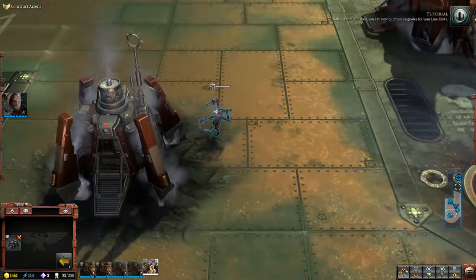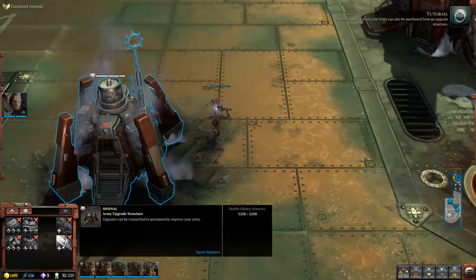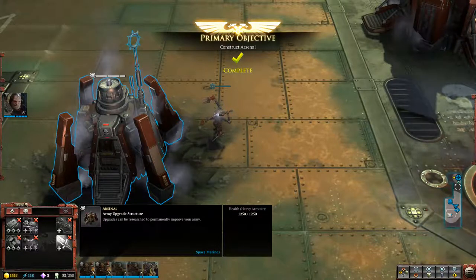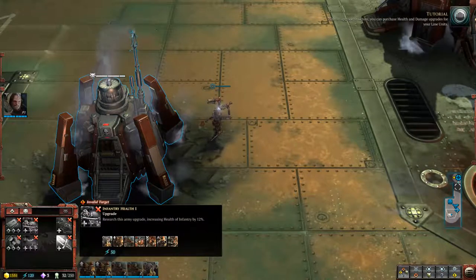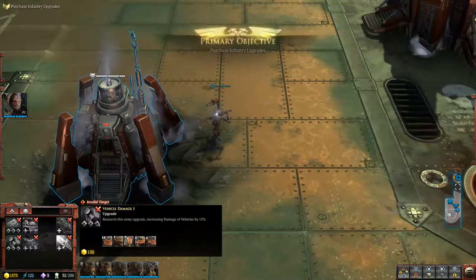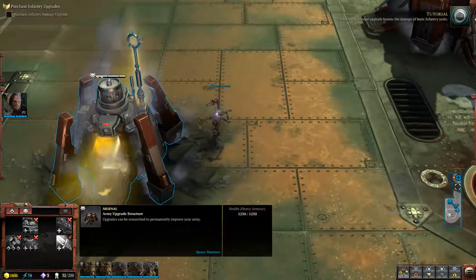Arsenal finished, you can now purchase upgrades for your line units. New abilities for some line units can also be purchased from an upgrade structure. With an upgrade structure, you can purchase health and damage upgrades for your line units. Purchase the infantry damage upgrade from the Arsenal.